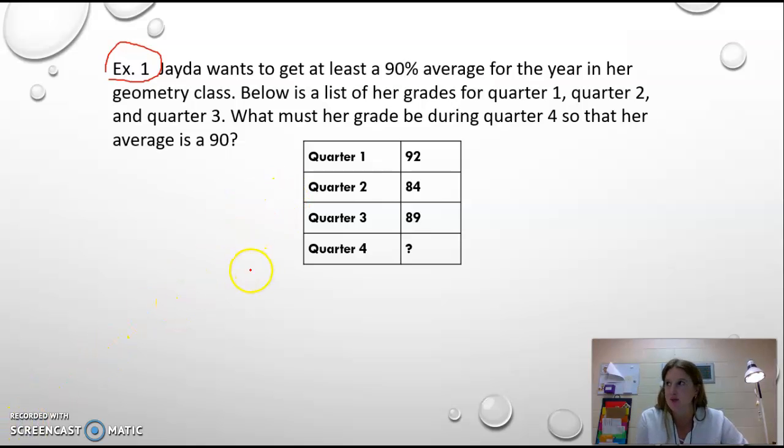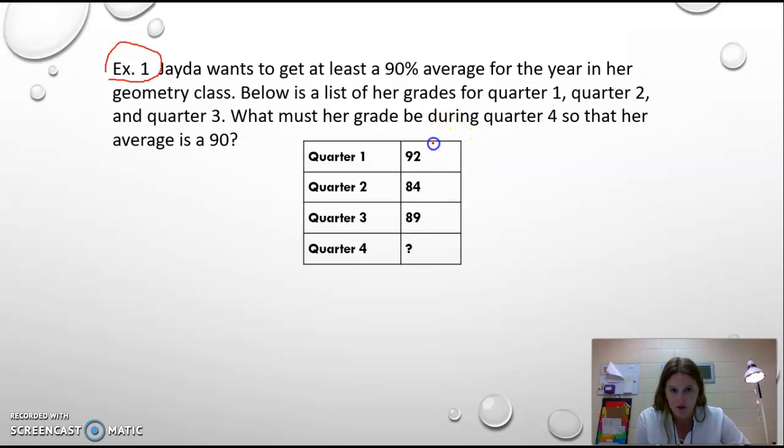All right, so hopefully you tried this one on your own. Her 3 grades so far are a 92, an 84, and an 89. And so we have to ask, what do we need on the 4th test to get an average of a 90? And so how I would do this is I did it the second method I showed you with algebra, but mostly in your head.